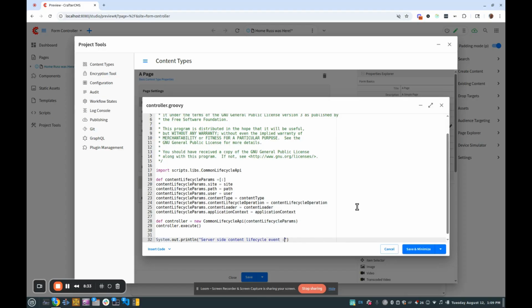And we're just going to print out what the event was. So here, we'll just take this operation and concatenate it onto the string, keeping the code as simple as it could possibly be.